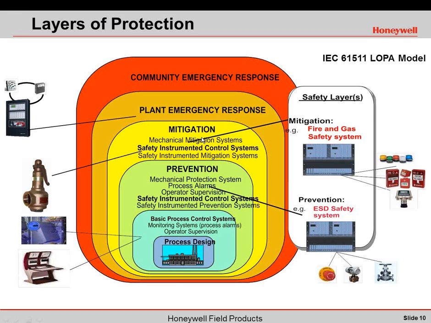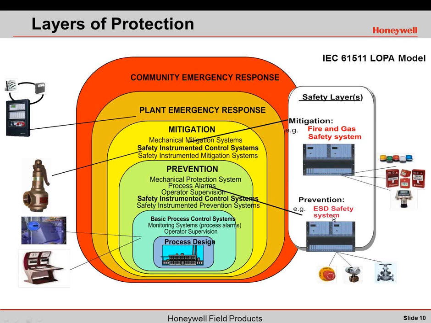So the active protection layer may have valves or rupture discs designed to provide a relief point that prevents a rupture, large spill, or other uncontrolled release that can cause an explosion or fire. And after that, you have your passive protection layers. That might be a dike or other barrier that's around a tank designed to contain a fire or channel the energy of an explosion in a direction that minimizes the spread of damage. And then the final layer is your plant and community emergency response.